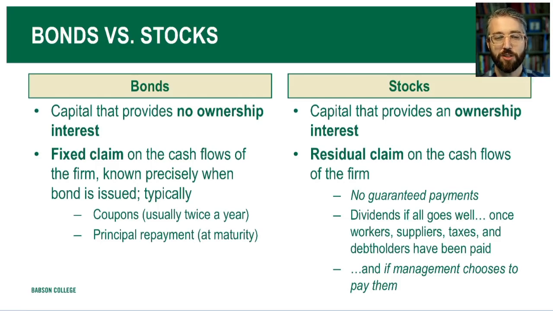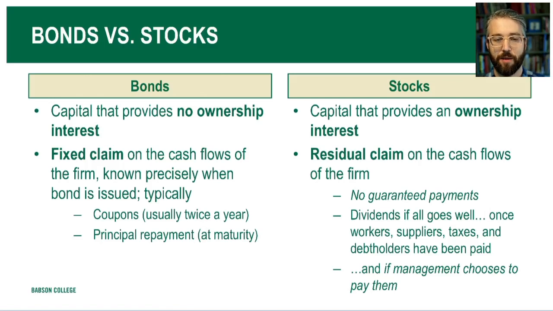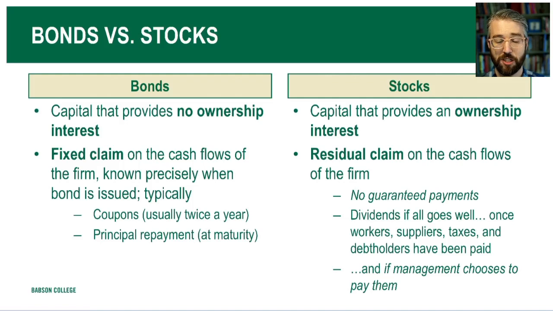Bonds are characterized by capital provision that provides no ownership interest in the firm. Bondholders' relationship with the firm is more like a pure financial investment—there are no control rights, no ability to exercise control over how the firm operates. Once you've bought a firm's bonds, you basically have a claim on the promised coupon payments and the face value or par value at the end, and that claim is a fixed claim. The size of the coupon payments and par value are specified right there on the legal contract that defines the bond, so when you buy it you know what payments to expect and how long they're likely to last. Unless the firm enters default, you're unlikely to do worse and virtually impossible to do better than expected.